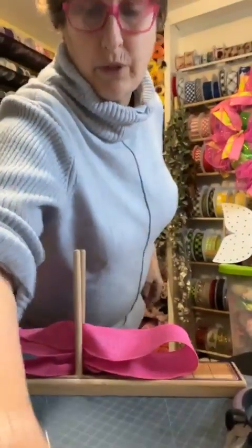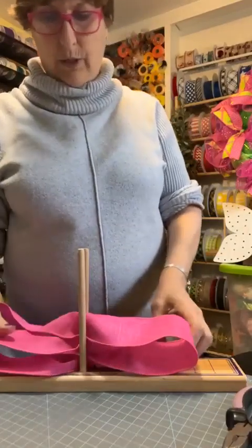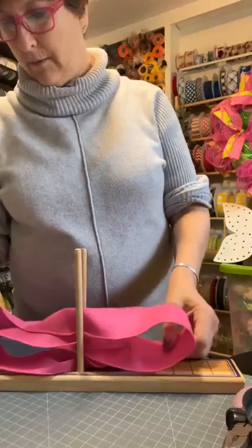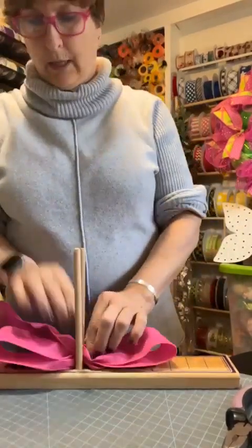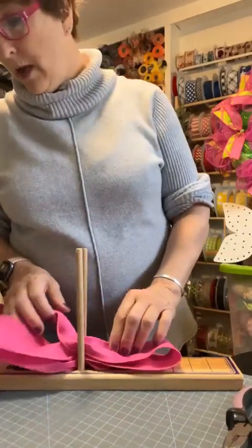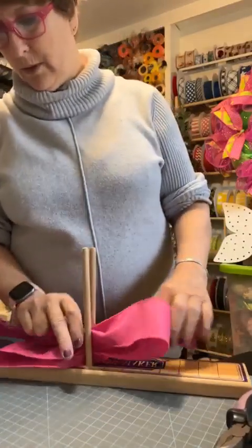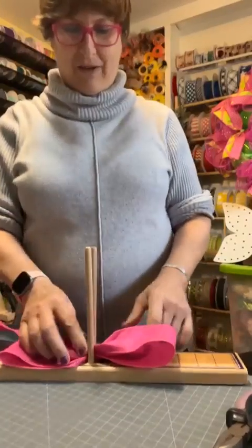I think it's a little bit too big for it. So that's my first determination. That was at 6 inch loops, so we're going to bring it back to 5 inch loops, because I think 5 inch would be better. Or even 5.5. I like to keep them at even numbers. It makes my life easier. All right, so that's 5 inch.